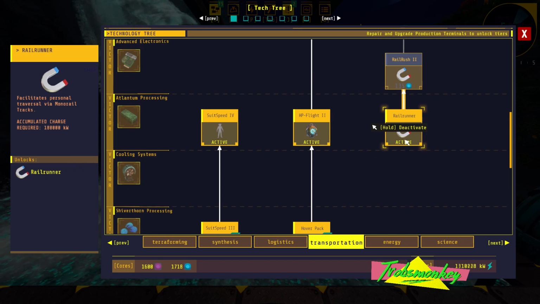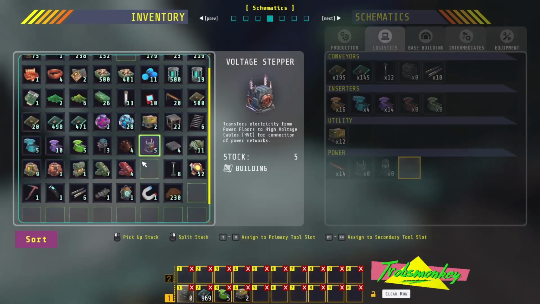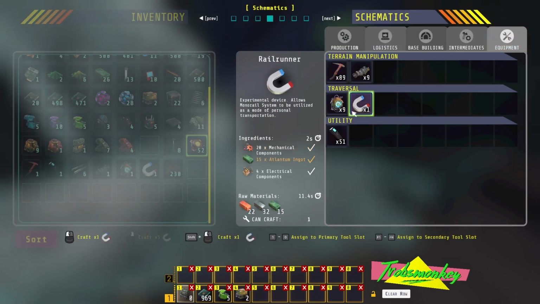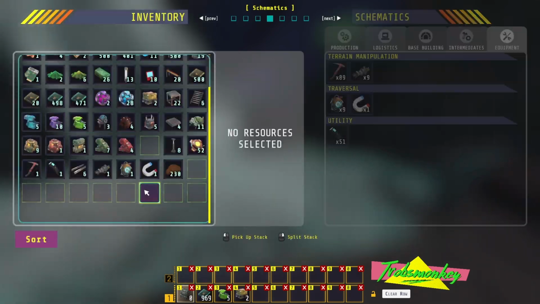Once you unlock your Railrunner, you will need to craft one. It is a craftable item. It sits in your inventory. You don't have to do anything. If you go to equipment, there it is. It requires some mechanical components, Atlantum ingots, and electric components. And it simply sits in your inventory.